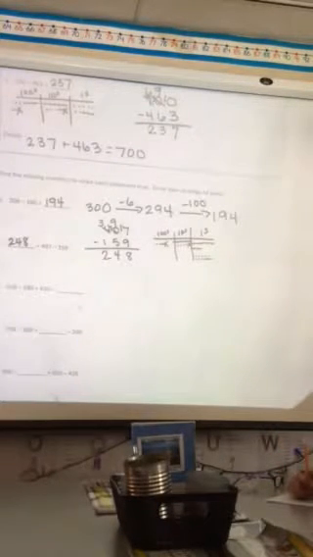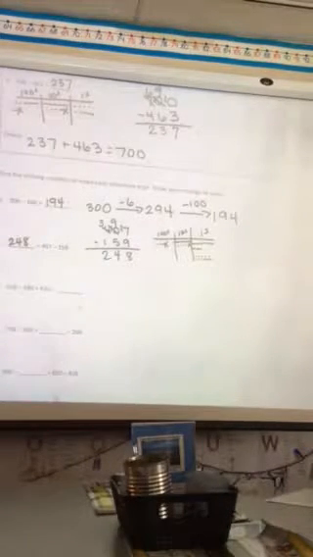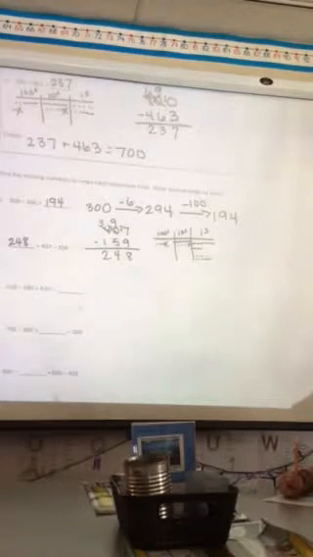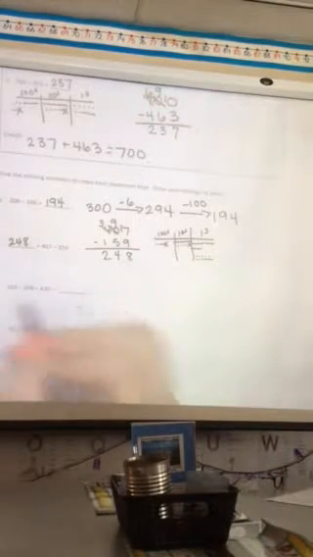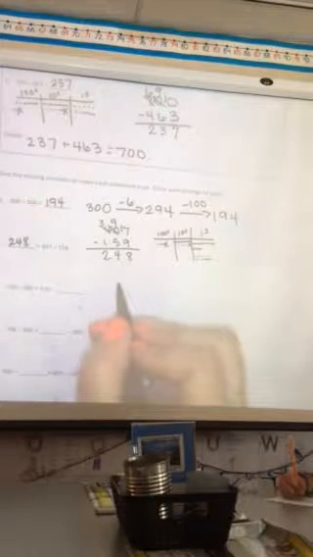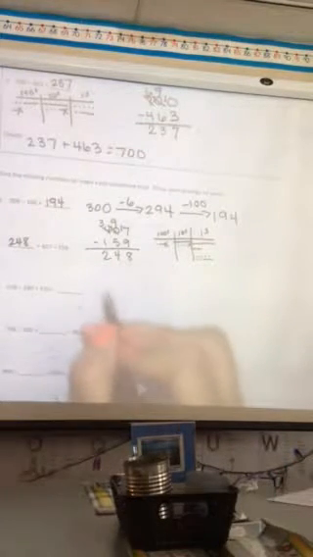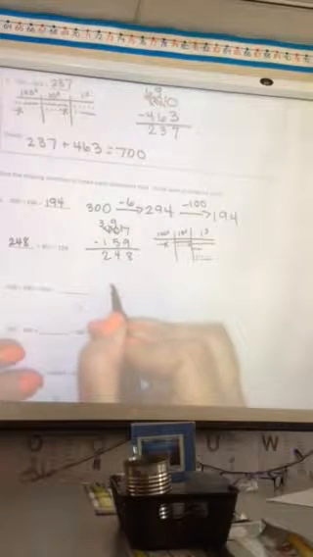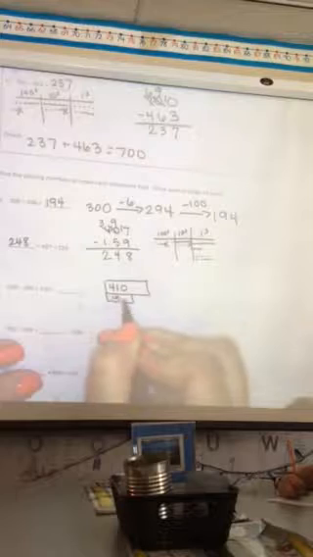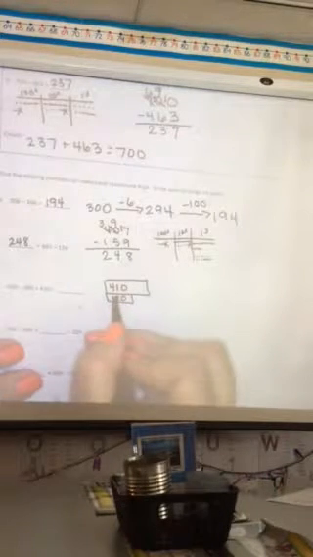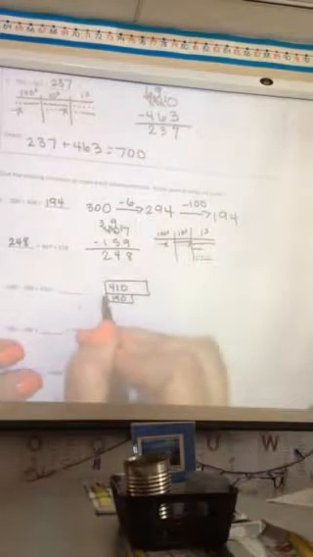Letter C, 410 minus 190 is equal to 420 minus something. So I need to make both sides of the equation be the same thing. So first I need to figure out the side that doesn't have any blanks. 410 minus 190. I think I'm going to do a tape diagram for that. 410 minus 190. And I want to get the subtrahend, 190, to the nearest hundred.